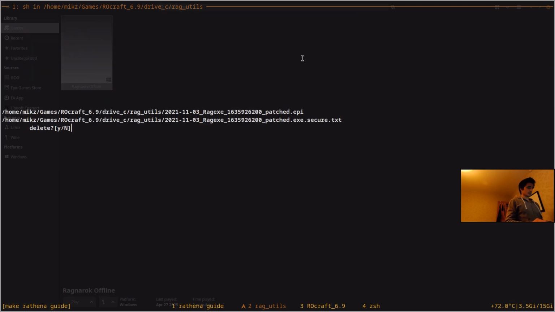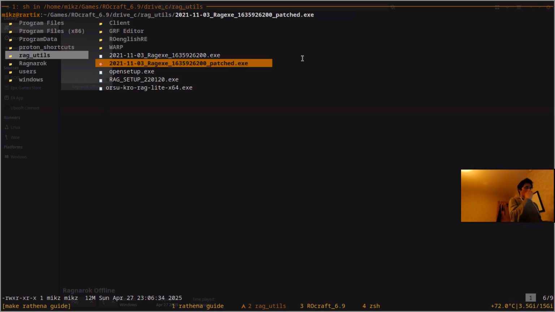We can just delete them. And for the patched client, just rename it whatever you want. But I'm gonna be renaming this as the same as the client, so 2021 1103.exe, but name it whatever you want.